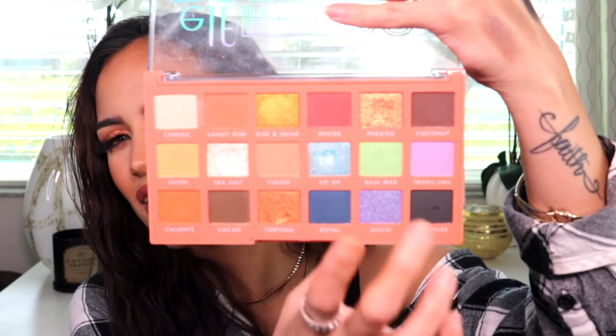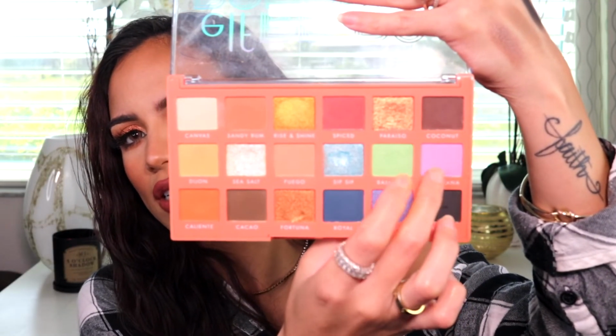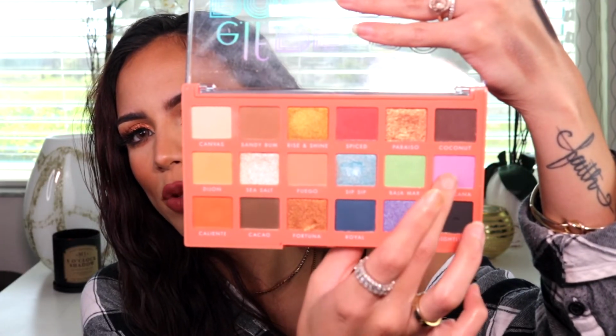But again, like I mentioned earlier, there are some colors in this palette that don't perform as well. Like the green, when I tried it, I didn't care for it as much. I haven't played with the purple yet, but if the purple is anything like the green, those were a little bit of a miss. But everything else in this palette I really enjoyed, and I really enjoyed how they put a whole different color combination than typical eyeshadow palettes. So I've been loving this, super summery and very affordable.